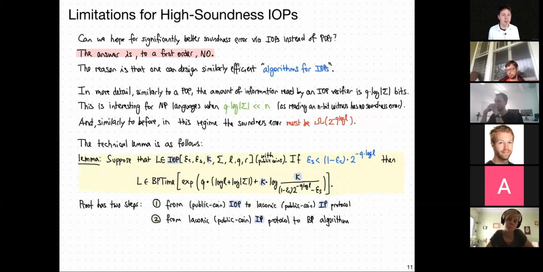We would not have any practical application if we had anything that had length quasi-linear. Like already T log cubed T is a deal breaker in practice. These things start blowing up very fast. Any questions about IOPs? We're not going to prove this, but the proof is some more complicated version of a PCP version.